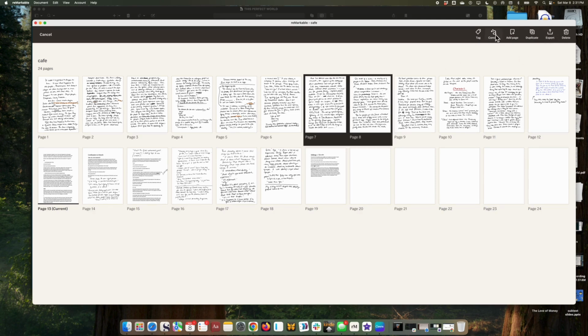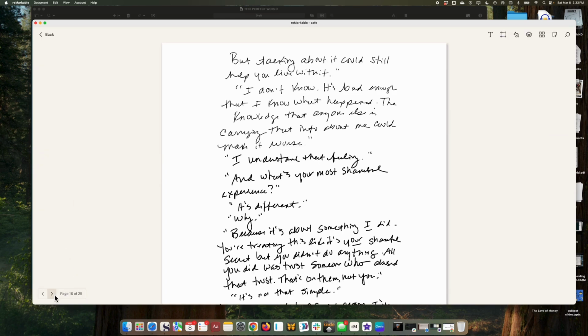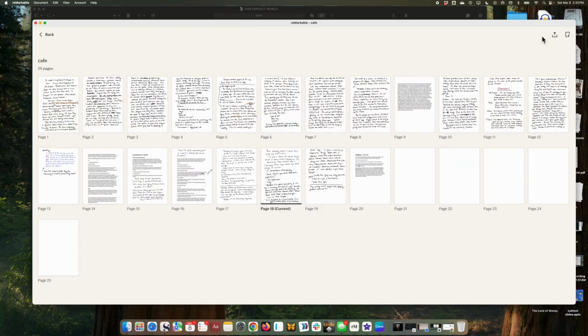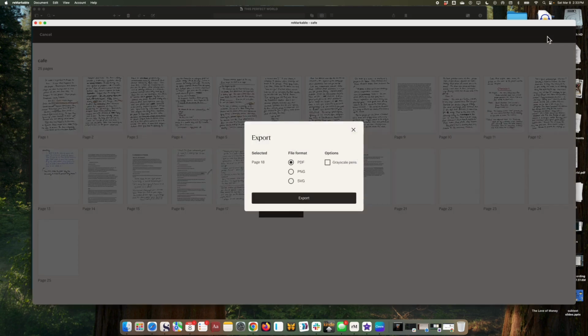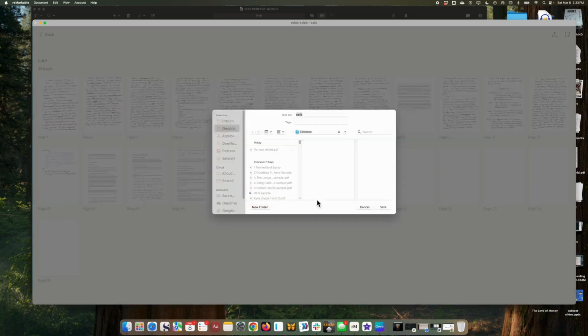I've already exported most of what's in here into my Scrivener file, but let me pick a couple pages and see. Now, you can convert to text from the desktop app using the little thing that looks like the letter A up in the top right, but I don't use text and you'll see why later. So I'm just going to export the handwritten page as the demonstration document.